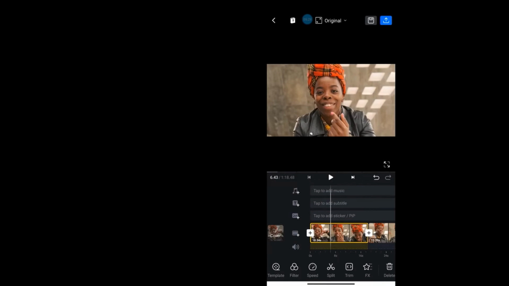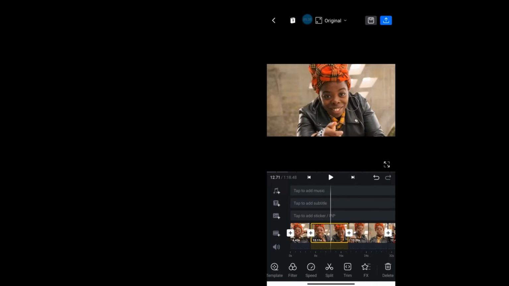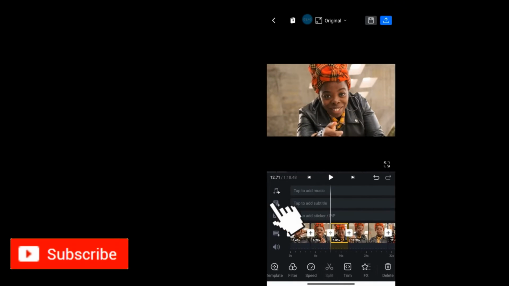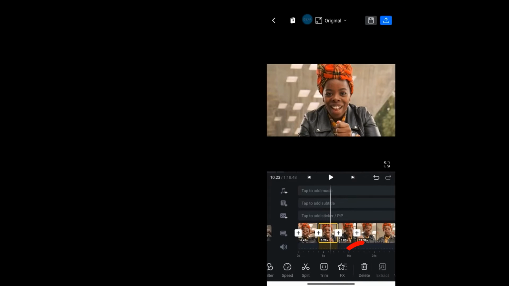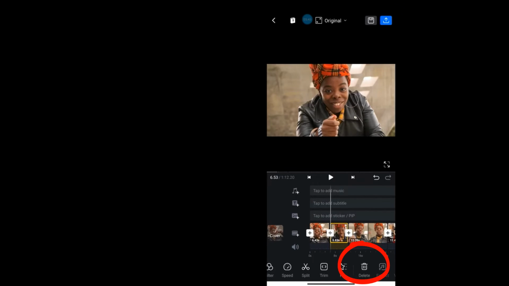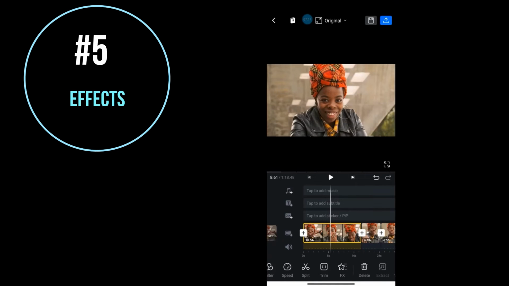Splitting is only cutting, so you don't have to go for anything else. So just split. Only thing is that you'll have to take the playhead to the next part where again you need to give a cut. So suppose here, and then just select the middle part and press this delete option and it will be deleted. Okay, now let us go to the next part, which is filter.